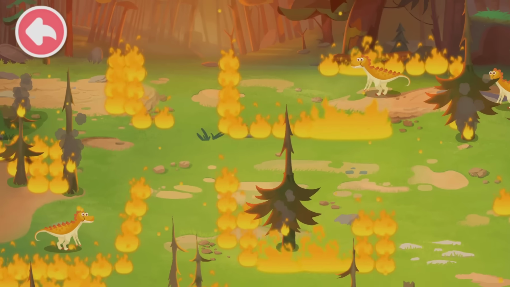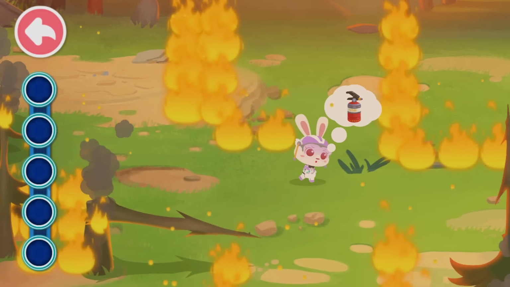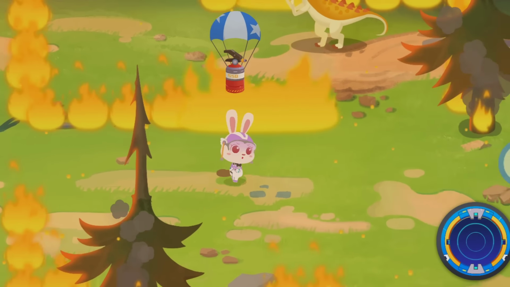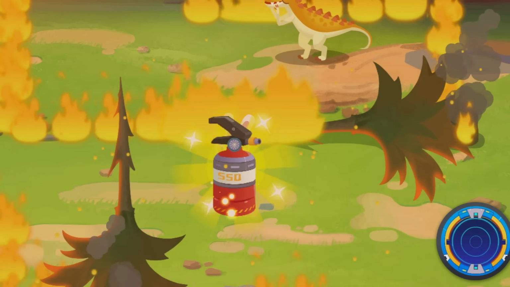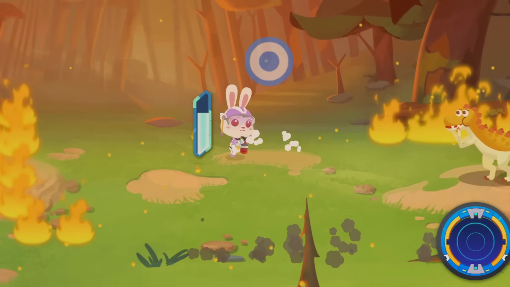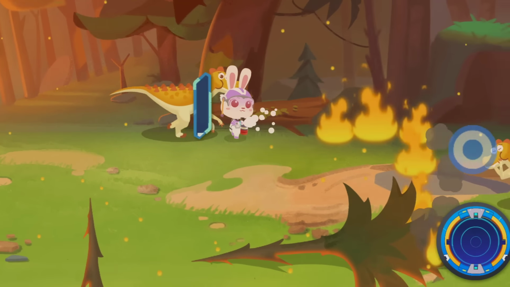Help! Help! What a large fire! Let's find the Scutellosaurus and rescue them! The flames are so big, we can't get through! A fire extinguisher! Use the fire extinguisher to put out the fire! Great! We found the Scutellosaurus! Come with me!